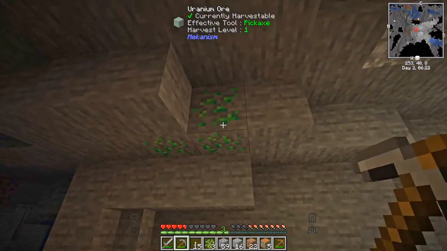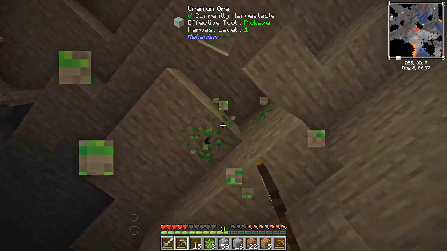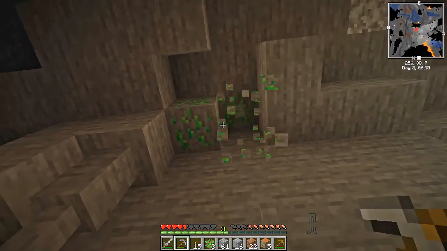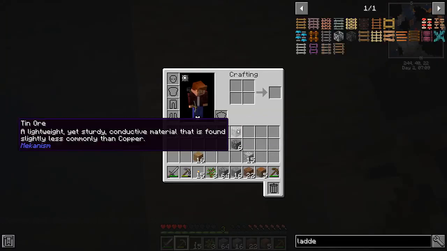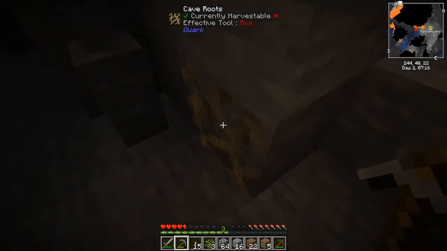Oh, what's this? Uranium ore? Found uranium. Done. I'm radioactive, mate. I think we can teleport to waypoints. So, I've got tin ore. Shift N. Oh my god, this is huge. Tin ore. Copper ore. Iron ore.